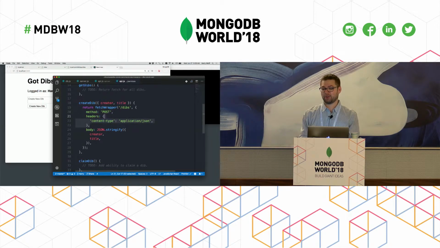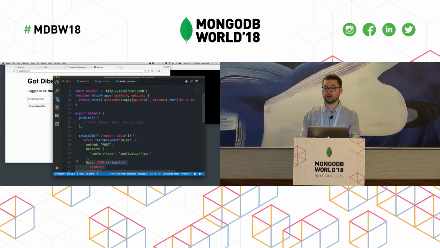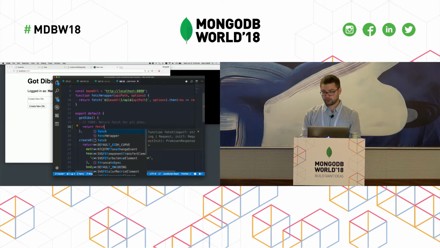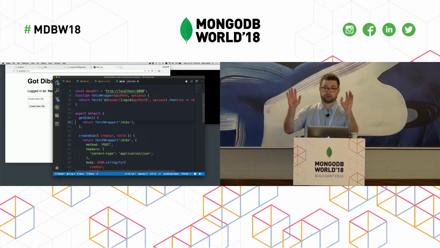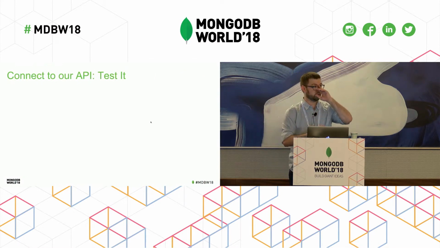So we have the path that we're going to be posting against. Again, this is application JSON. This should look similar to you because that is what we did in the curl request that we did before. And we have the body of the request, again, which is the JSON. And when we want to just do a GET request, we don't have to define all that extra metadata. By default, things are done as a GET request. We can just do /dibs. And that's all we need to do to fetch the data by a GET request.